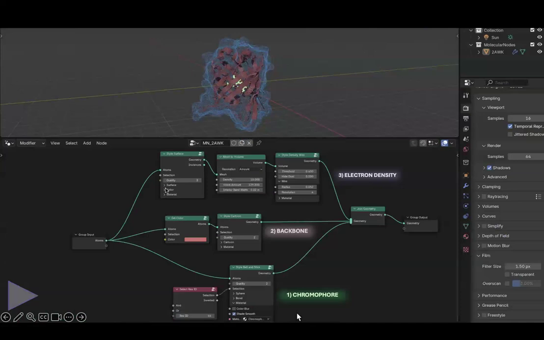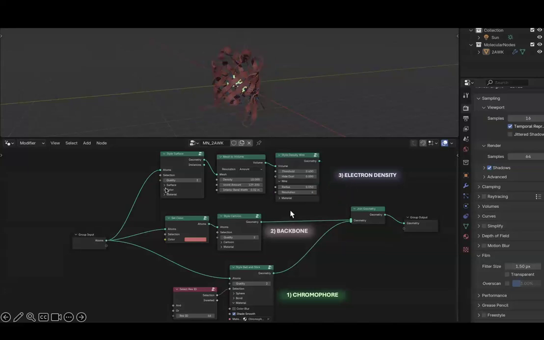So that may have been a lot just thrown at you, and I will go over a little more specifics in a second. But to take another look at this, we first have these three different paths that start off from the input. We have the ball and stick, which is the chromophore, and we have residue 66 selected. We have the cartoon style, styled as the color red there, and then the electron density styled as the surface. And this modular approach shows how flexible geometry nodes can be for visualization, allowing us to mix and match and customize the layers depending on which we want to emphasize. So that can be very convenient.